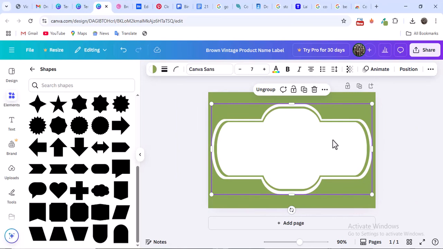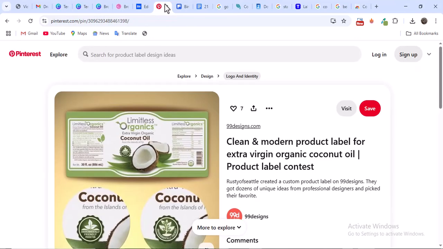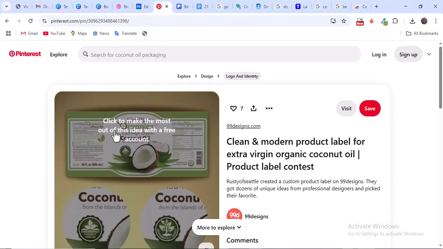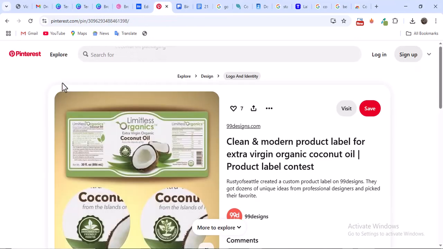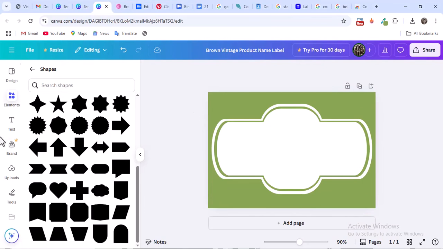So that is it. We are done with the background. The next thing is to add the shapes and the text. I am not sure I will do this in this video, so let's just start it together, then I'll complete it and show you guys later. So we have limitless, organic, then we have TM. Let's just add the text. The text might not be exact, but let's just do something.